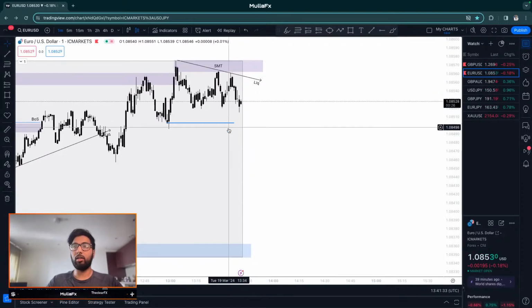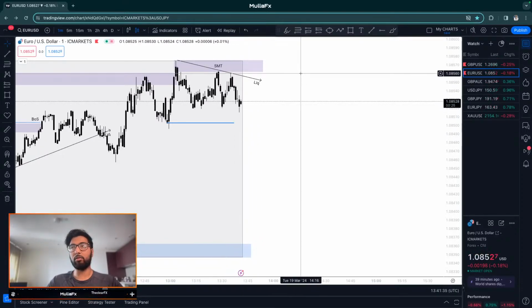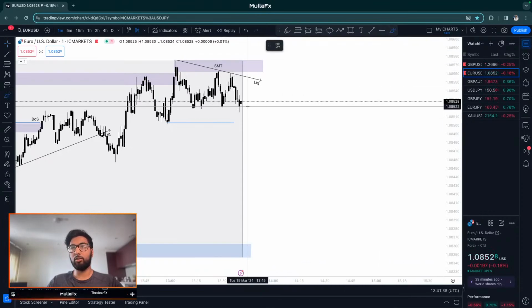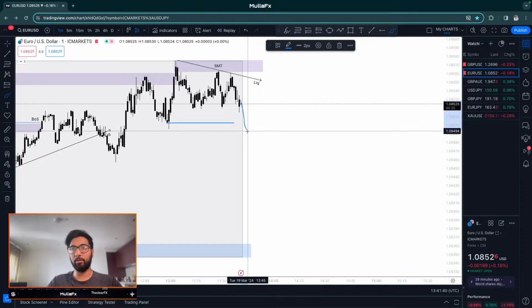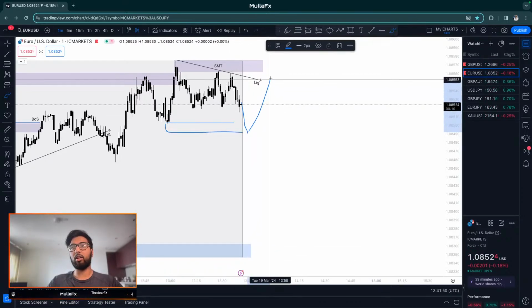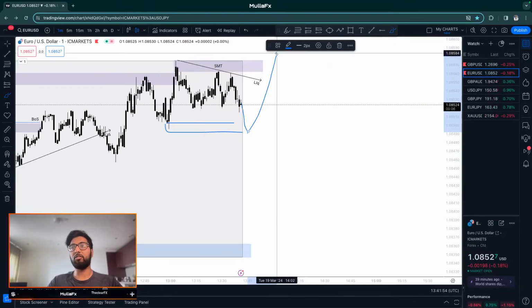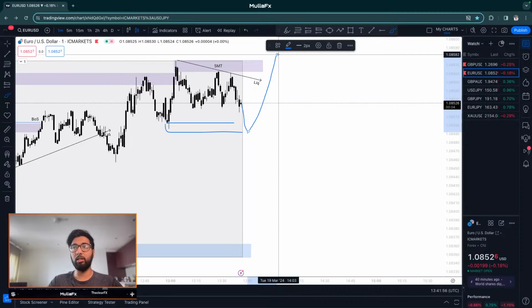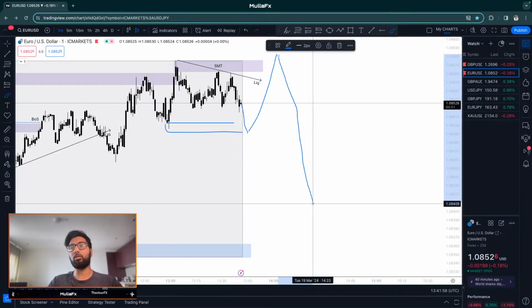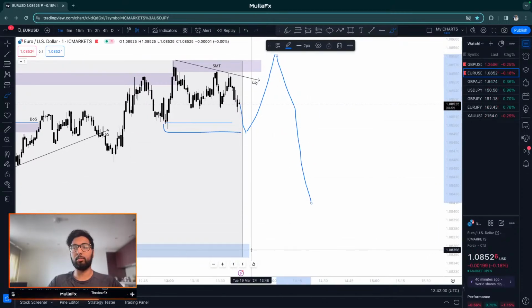I want to first see price break this level of structure to confirm to me that we are selling. This will be a nice break of structure in this area, and then I want to see price come and then juice this area right here. So stop out all these small money traders, give me a better entry, and then coming for that long-term sell, coming to my demand area.